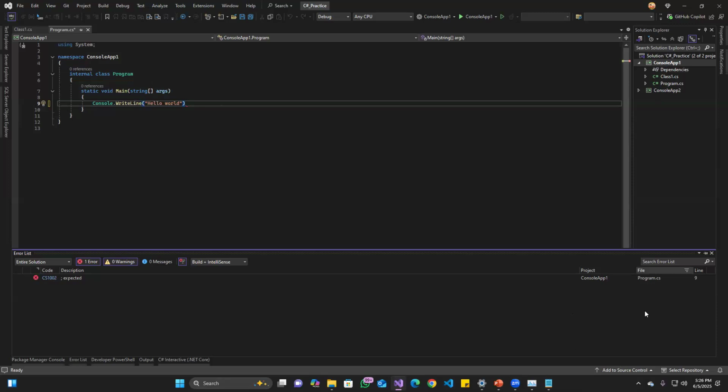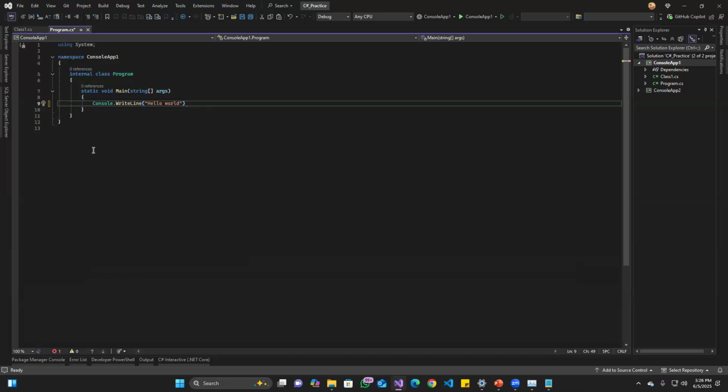This is another interesting feature of Visual Studio. It's helping you get where the error is. So the project is console app 1, then the name of the file is Project.cs. This is where the error is. Then it's also telling you the line number, right? It all makes sense. So we have line 9. If you come to your code now, where is that error happening? Same line 9. Do you get?